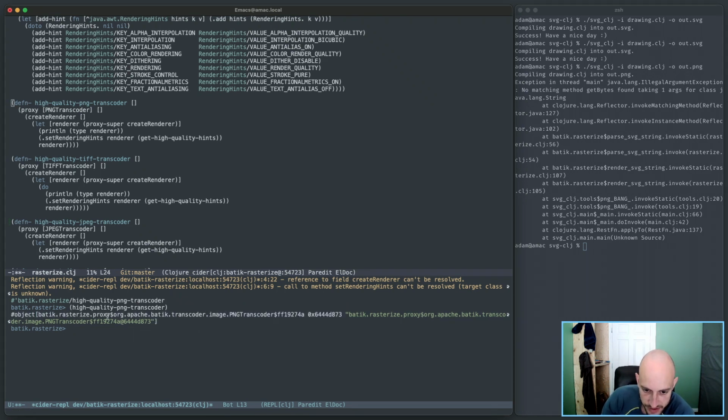So there's the proxy stuff. This here, transcoder, PNG transcoder. See, this part of my issue is I don't know Java and I don't have any intuition built up about how to actually approach this, so just adding PNG transcoder.